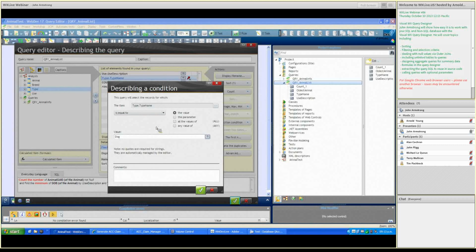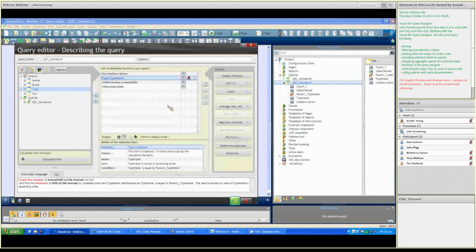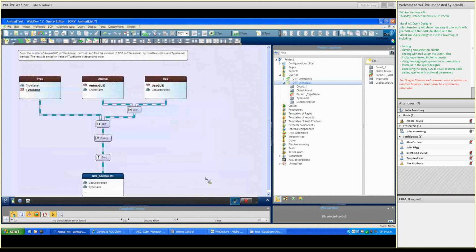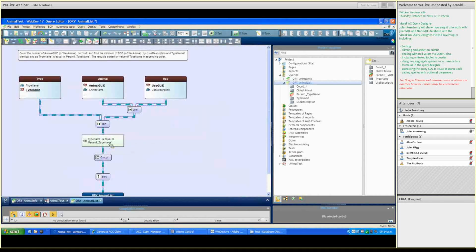We want to make this a parameter that we can pass into the program. So what we're going to do is say parameter. I like to grab this here so that my parameters are nicely named, and have parameter 1, which is the animal type name, and we can now programmatically ask the query to do that. If I click on OK, it's now got a selection criteria in there, and it shows us in here that it's where that's equal to something.